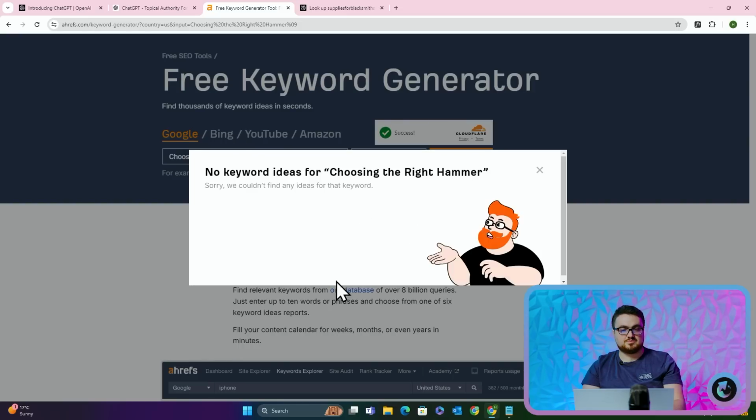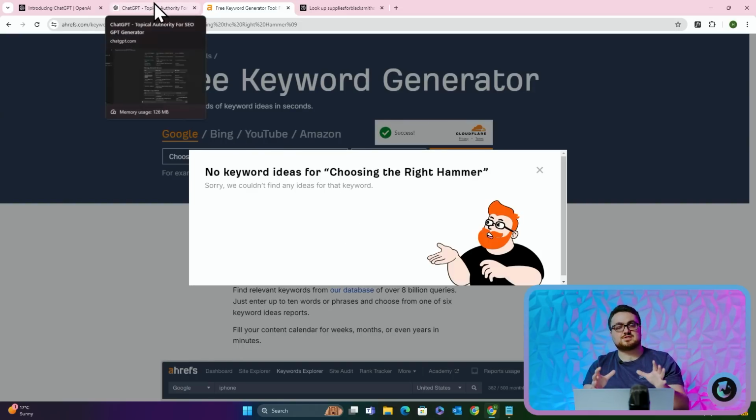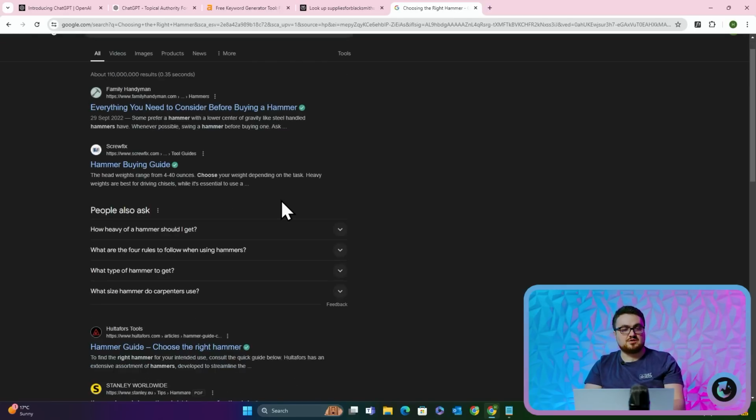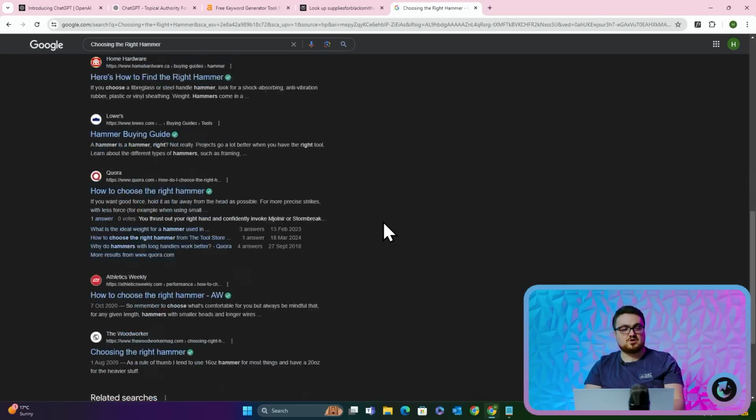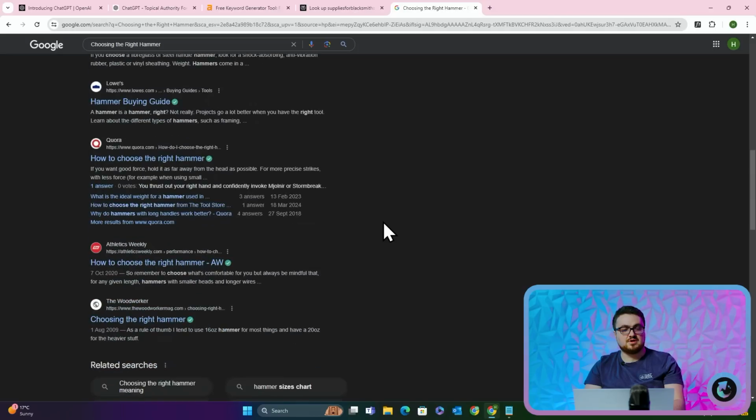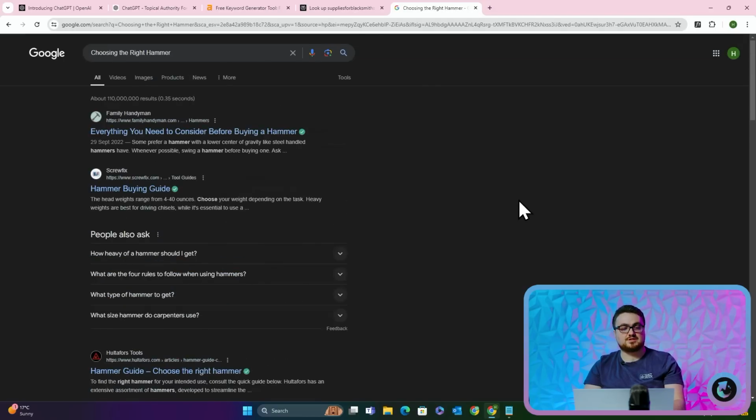Let's just double check that wasn't because I had a big space. So this is an example of a keyword that's not that good because it says no keyword ideas found. But before you say that it's not a good keyword, a really, really good piece of advice is to go on Google and search the keyword and just see what comes up. Now you can see there are quite a lot of things here. So to be honest with you, I would probably still think about this keyword.